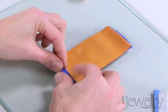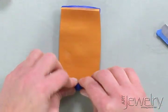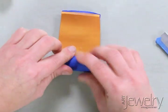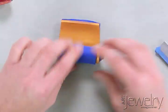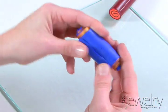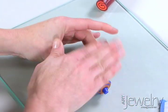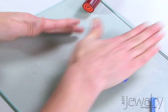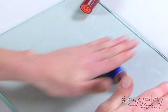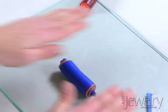I'm going to take that beveled edge. I don't want to trap any air between the layers. So as I roll, I'm just going to apply a little light pressure and roll that cane. When I come to the end of that beveled edge, I'm just going to press that seam closed and then roll the cane on my work surface a little bit to smooth that outer layer.